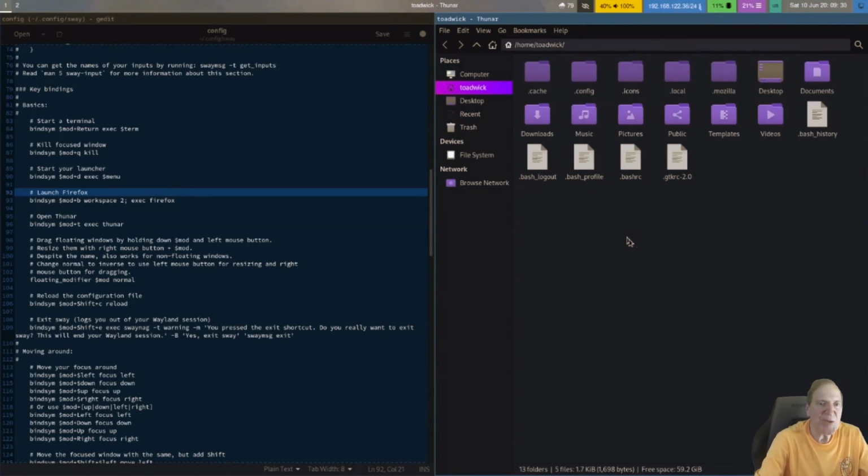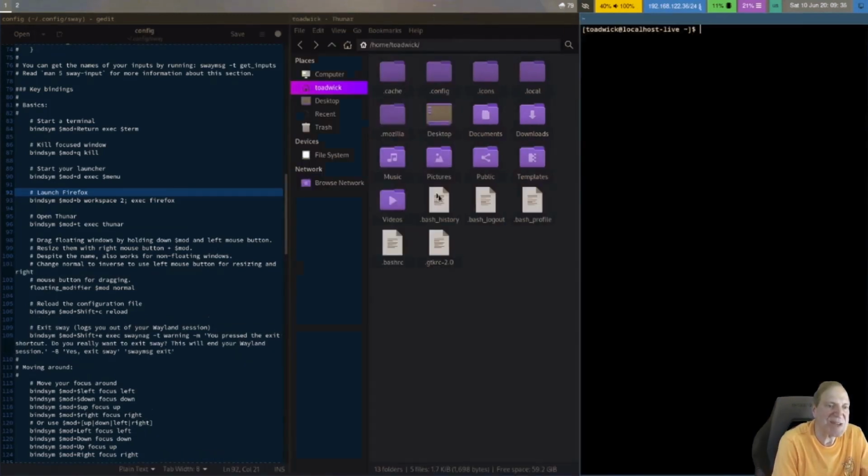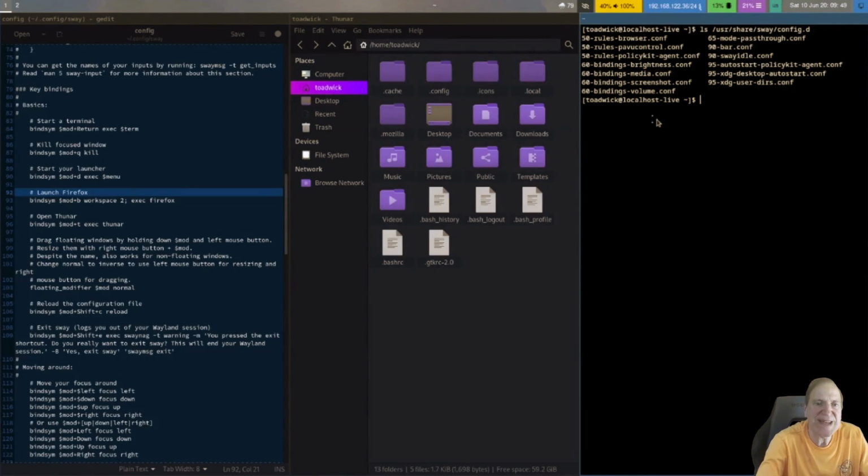I know. Another thing I'd like to do, one thing that kind of bugs me is the sway lock. It goes into lock screen like after 5 minutes. And to me, that's a little too short. So let me do an ls /usr/share/sway/config.d. And there should be, there it is, 90-bar comp.